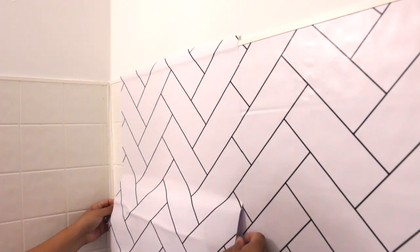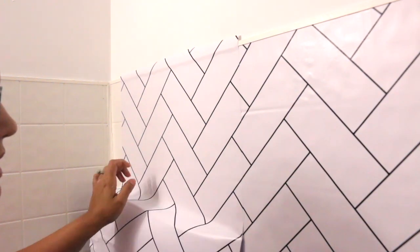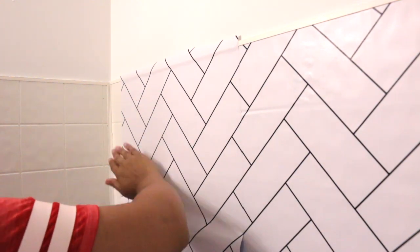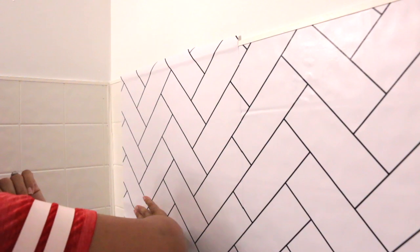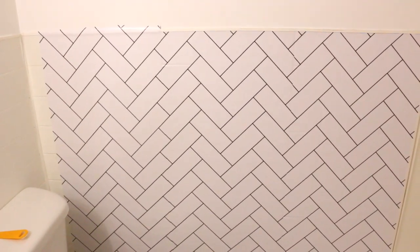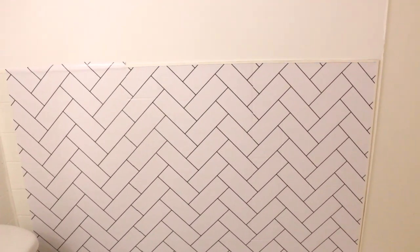That is a question that I got asked so many times on my kitchen video, so I'm just answering that for you. And right here, as you can see, I'm doing sections, and from the back, I'm pulling the paper. As soon as I'm done with that section, I'll do that again. Never remove the whole paper. Trust me, guys.